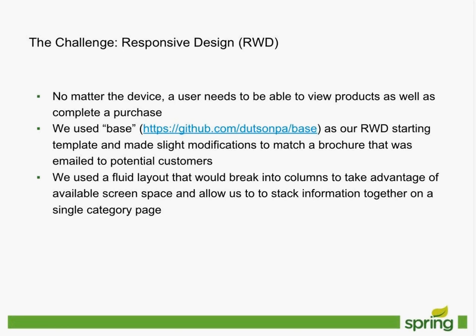GitHub called Base. What this is, it's basically the grid pack framework that I've pulled down and made some modifications, and I've added sample HTML files that you can open up and take a look at to see how changing columns, moving sidebars and main areas around works, and I've added in a few extra fixes like a clear technique to help you lay things out. And we use that as our base analysis.